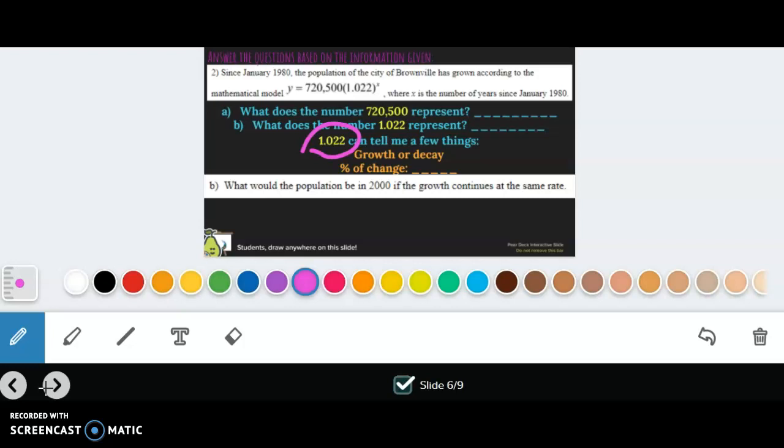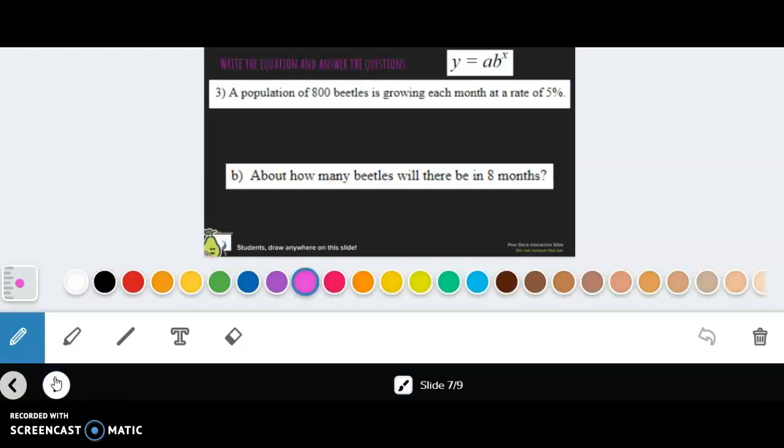Once you determine where you're going to plug in this 2000, you can use Desmos to help you. You're either going to plug in that 2000 for the Y and solve for the other letter, or you're going to plug it in for the X and solve it that way. That one really is just a plug in and simplify part. The one I really wanted to look at was this one. I wanted to help you through this.